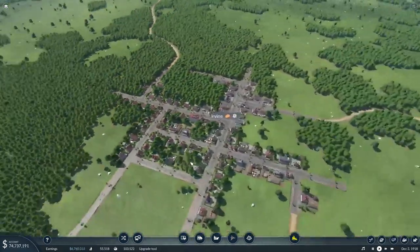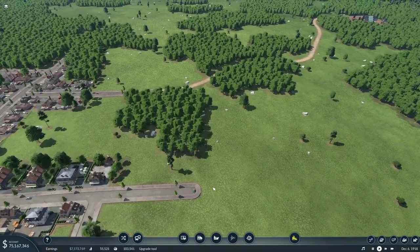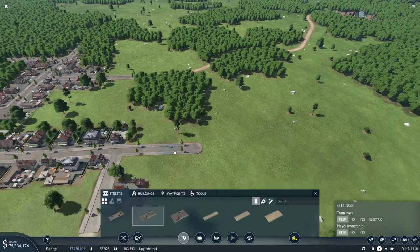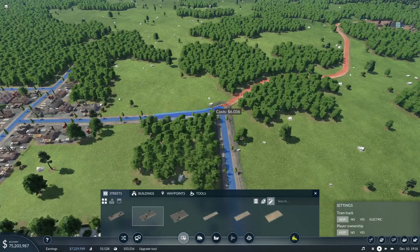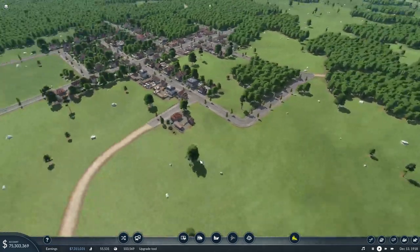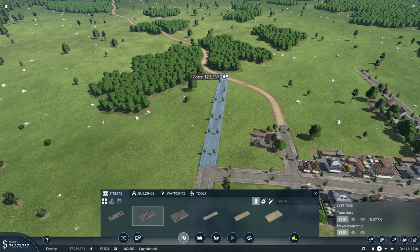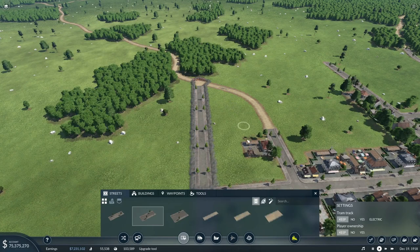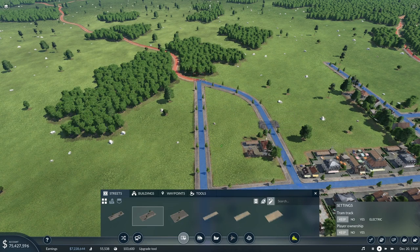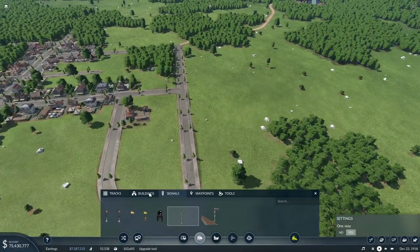So I think the first thing we need to do is let's start off by putting in our station here in Irvine. And I think over here on this side is going to be the perfect area. So let's go ahead and grab these streets and extend them down here. And then I'm also going to upgrade this one right there. And let's actually extend it down this way as well. And we will upgrade this guy. Okay. So let's go ahead and get our train station in.